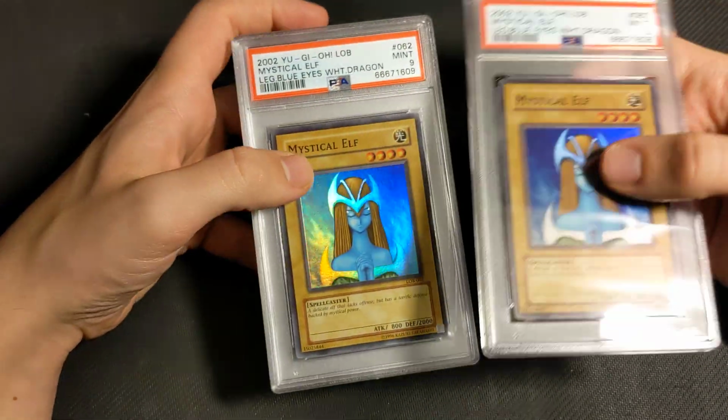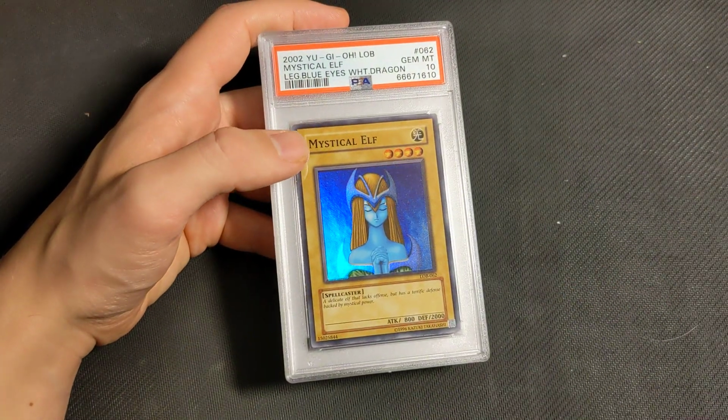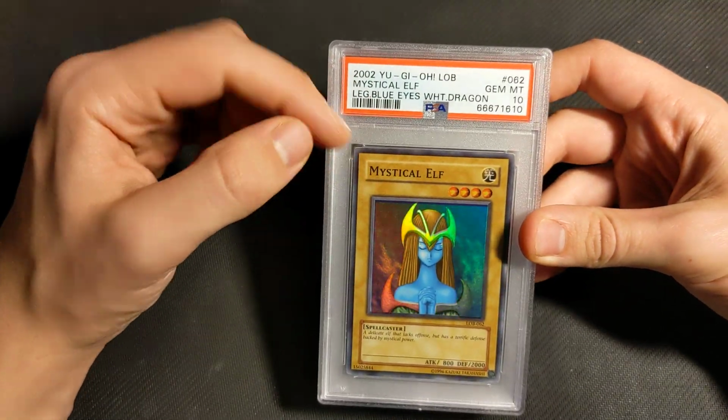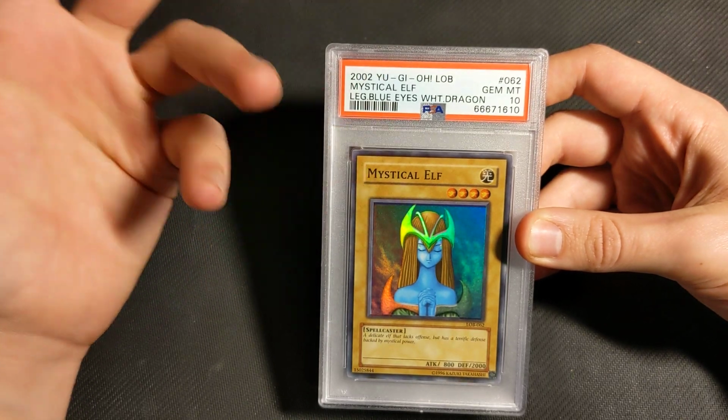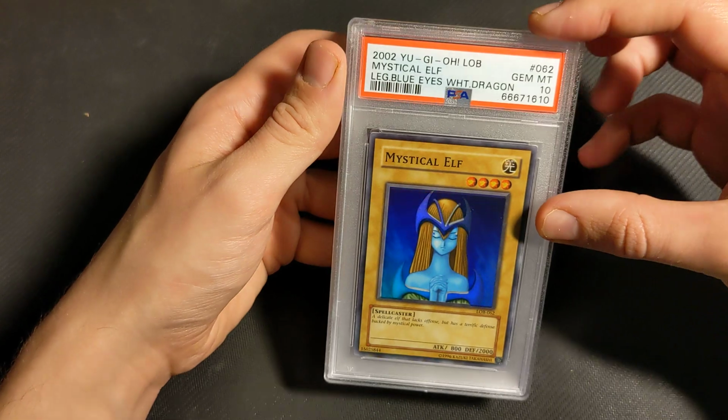I think I sent 3 Mystical Elves. We got 2 9s and a Gem Mint 10 as well. And the one that got a 10 actually is one of those little foil shifts, which is nothing crazy, but for LOB original print Unlimited, you got a lot of these kind of baby shifts going on.